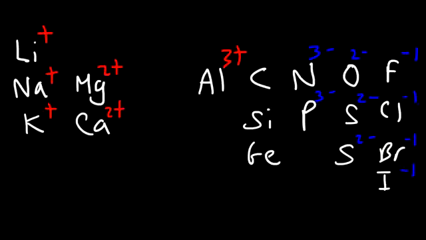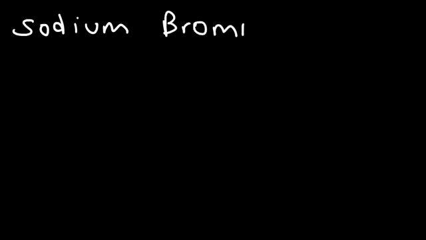And so make sure you understand how to determine the charges of ions for certain elements used in the periodic table, because that's going to be important. Now let's start with our first example. Let's say we want to write the chemical formula that corresponds to sodium bromide. How can we do so?